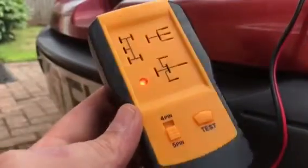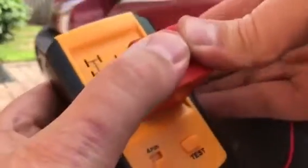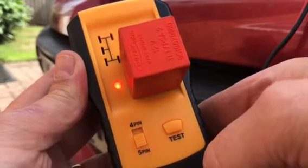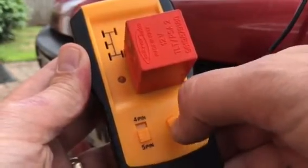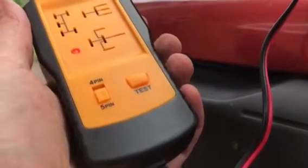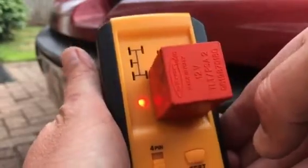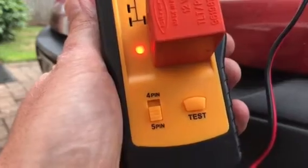So what I'm going to do now, I've got my little relay tester. It's a 5-pin relay, 12 volt. So I'm just going to put it in there. See if it tests it. Ooh, that's gone to red. So that, my friends, seems to be the problem. Let's try it. So it does it the first time and it goes to red. So it seems to have a failed relay. So I think I'm going to replace it, get a new one and take it from there. See how we get on.